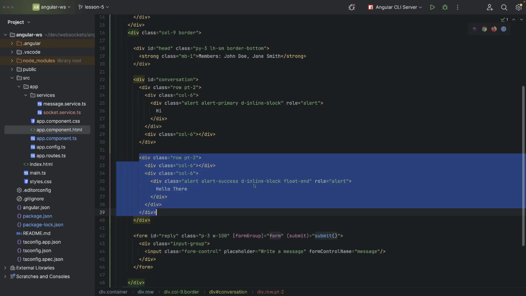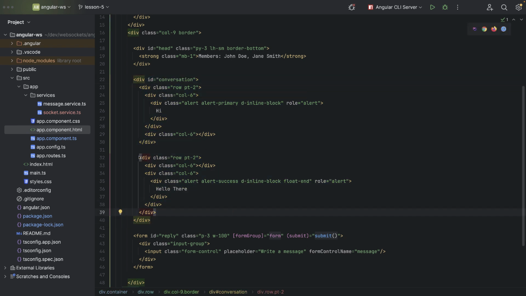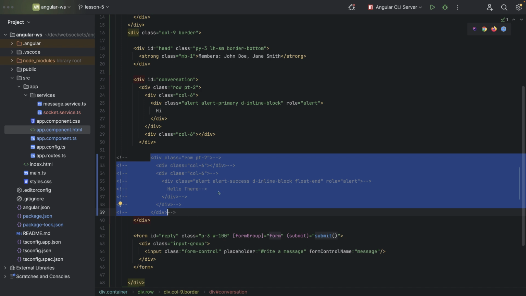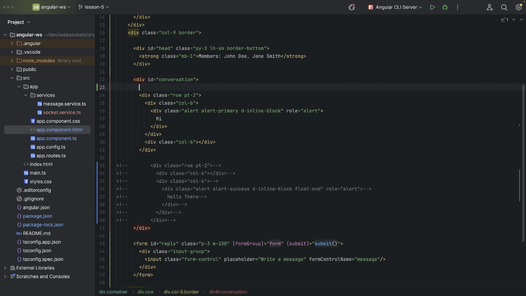We should also display them in the conversation. And what I will do is comment this second HTML because at the moment I want to just display a message, and even if it is in the wrong place, later on we will fix whenever is the receiver or the sender, and we will show the second HTML. So to show the conversation, we have to make a for loop.